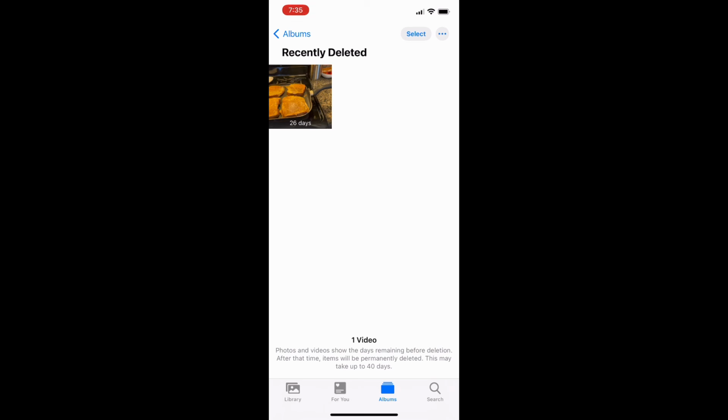This is also a helpful tool if you're running out of space on your iPhone and you have a lot of photos on there, but you delete them and the space seemingly isn't clearing. That's because the space is now stored in your recently deleted folder. But if you head over there and delete all of those photos in there, that is what is going to actually clear the space for you.